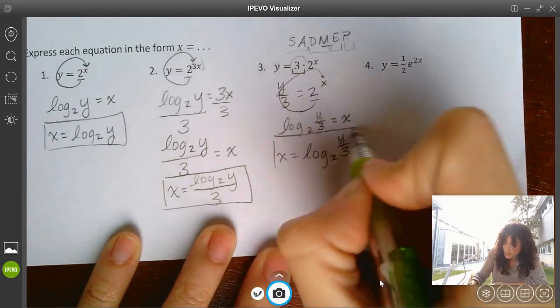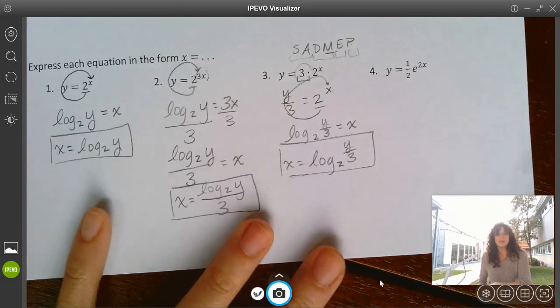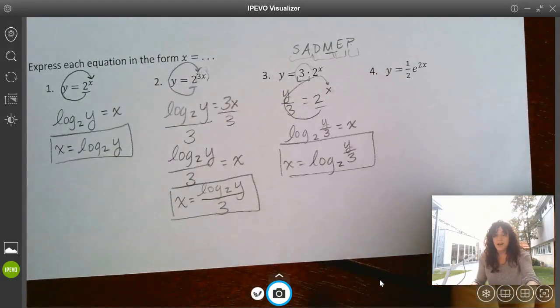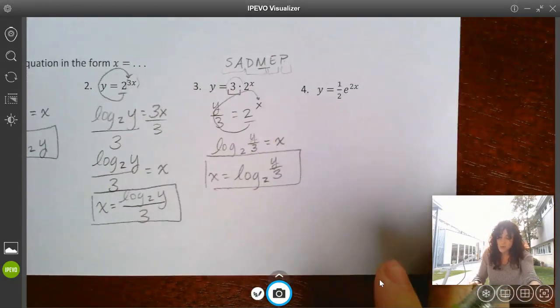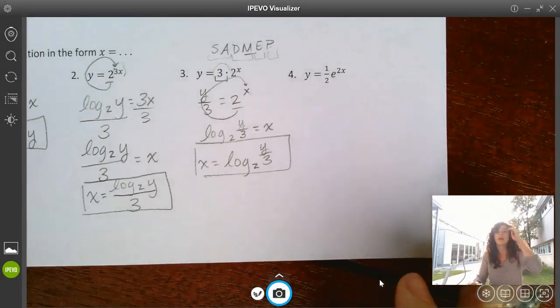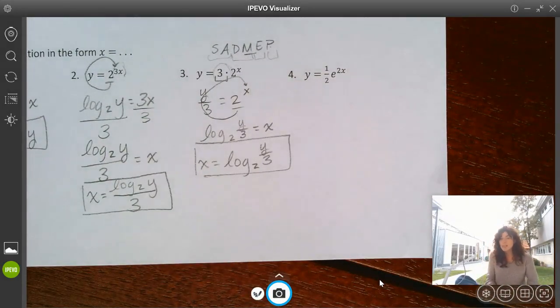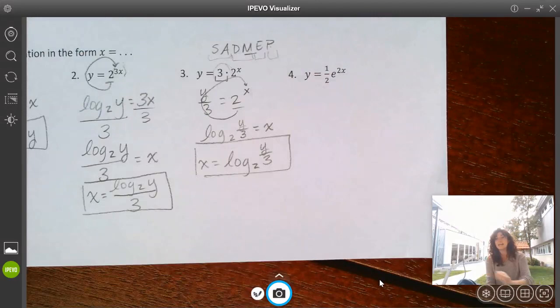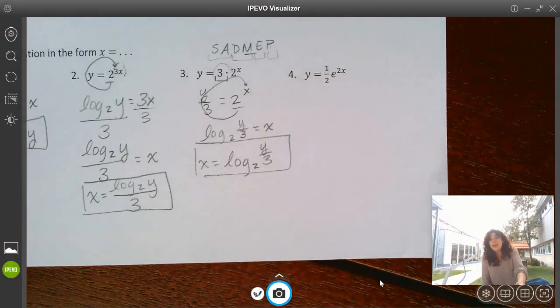Just ignore my obsession with it being in the correct order there. And you could leave it like this previous one and it's totally fine. Okay, so a different extra step that we had to put in, it had to go before because of this SADMAP process. And so now we're going to see it again in example 4.